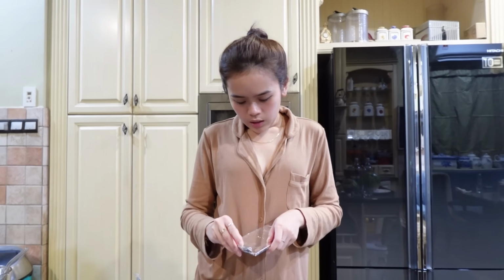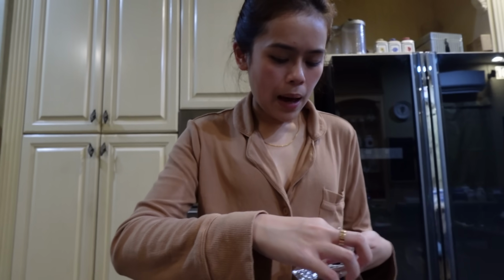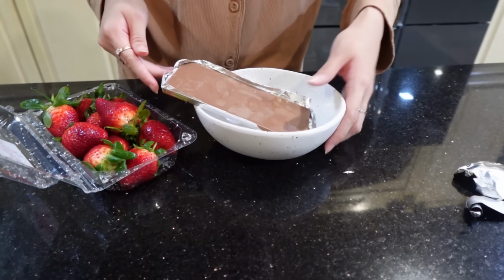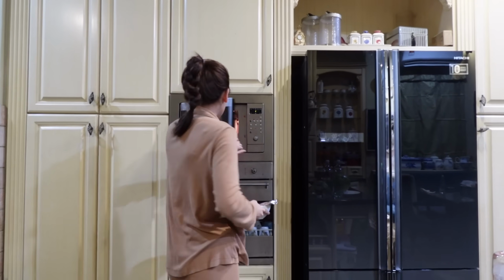So we got chocolate, let's take it out. But I feel like if you do this macam pagi also, I think you can make the chocolate melts. But we live in freaking Malaysia, so it's very hot. I feel like if I leave this out for like a couple of hours, it'll melt. See, it's really melty. So I'm just gonna put it like this. I'm gonna microwave it. Not that long, because nanti dia hangus. Wait for 30.